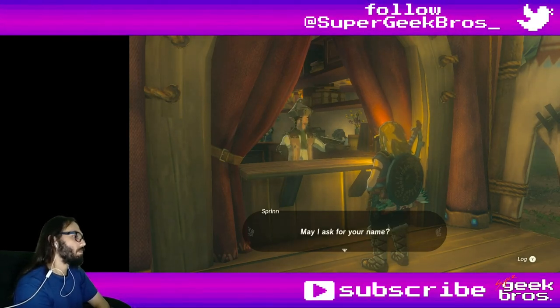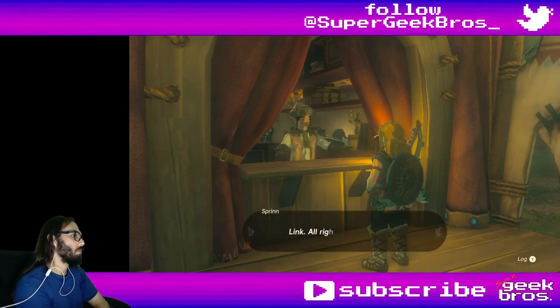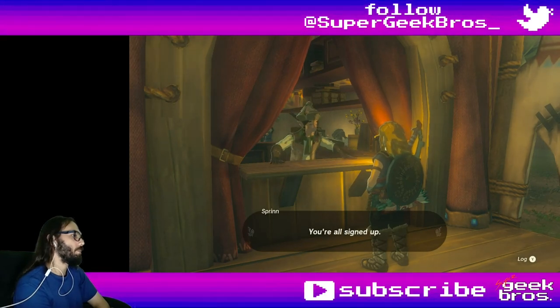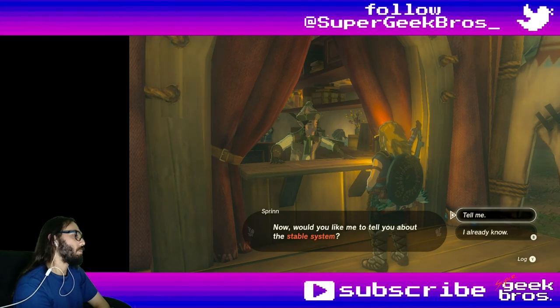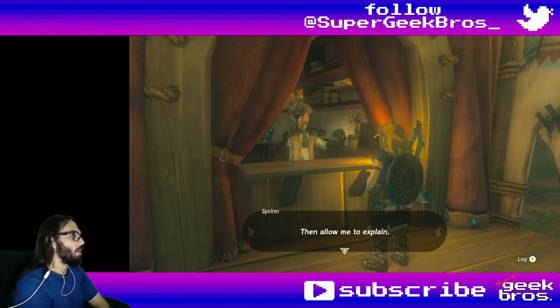Mask your name. Link. Alright, Mr. Link, you're all signed up. Now, would you like me to tell you about the stable system? Tell me. Then allow me to explain.